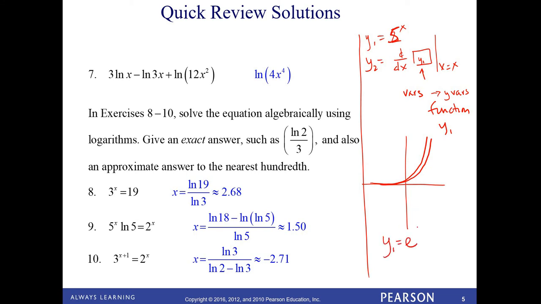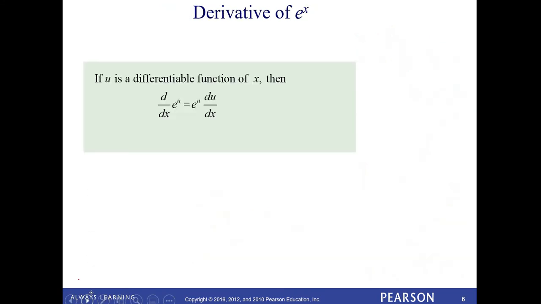So one last time, I want you to go to y sub 1 and put in e to the x, and then your y sub 2 is still your nDeriv, d dx of y sub 1 evaluated at x equals x. That should not have changed. And now you should see that the graphs are exactly the same. In other words, if y equals e to the x, the derivative is also e to the x. So that's our first slide.